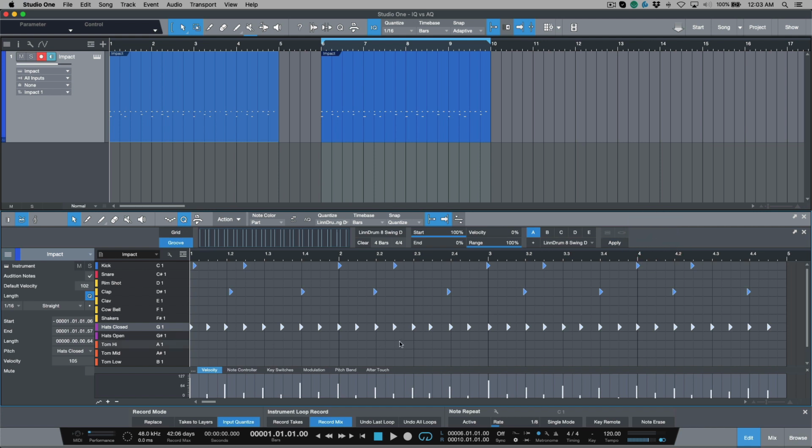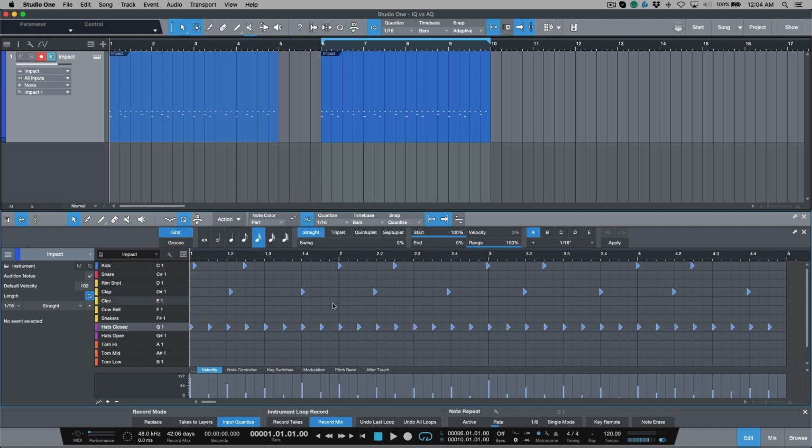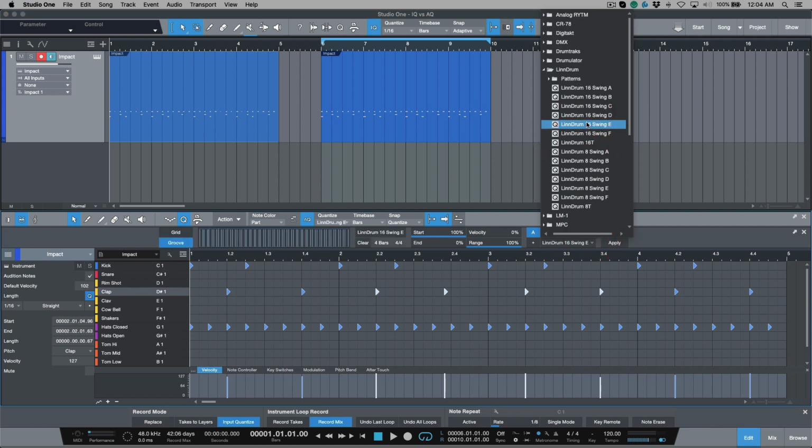But when you have something like this selected and you have the auto quantize option turned on, if I go back into grid, watch what happens if I select all of these and I start dialing up the swing. Notice how the minute I was done adjusting this parameter, they just moved. I didn't actually have to click apply, because anything that is selected, if I choose any one of these values, it will automatically quantize them.